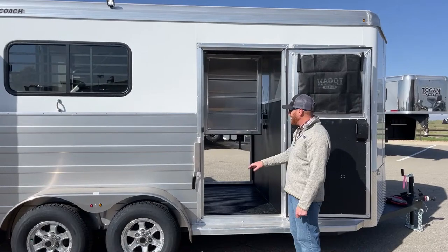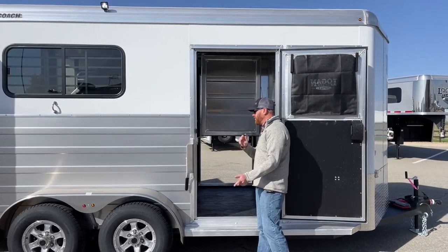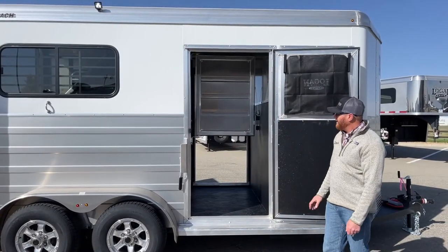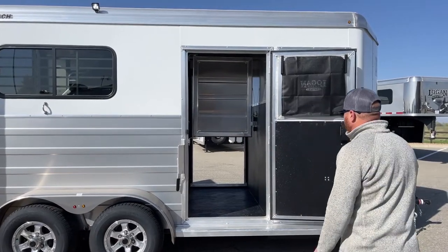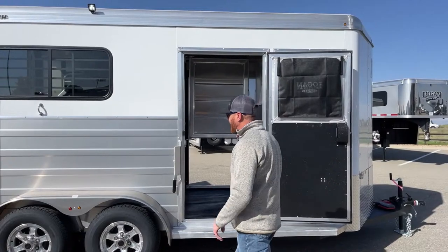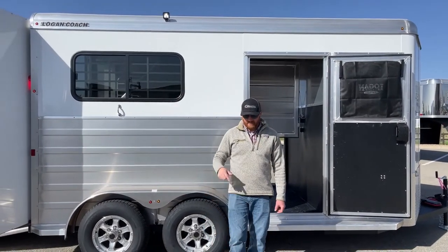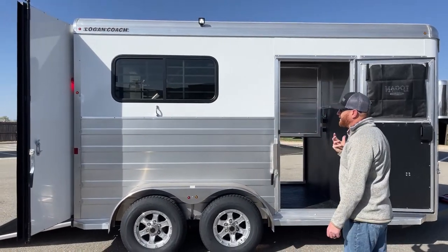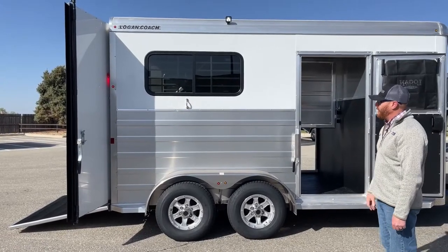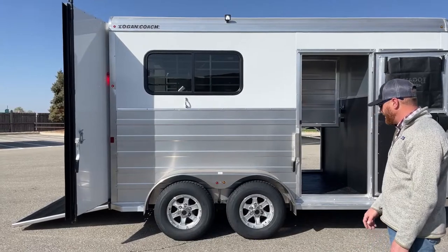That's why it's there. But you can open these up, lead your horses in, hop right out. Or when you go to unload, same thing, just drop your back and hop in this way if you'd like. But that gives you a good idea on being able to hop in from both directions on this. Again, it's the same on each side. Then as you get to the back, they do a big bus window over the hip. You know, only half of that's gonna open, so the bigger window we can get there, the better for more airflow for the horses. And then there's the look at the aluminum wheels.